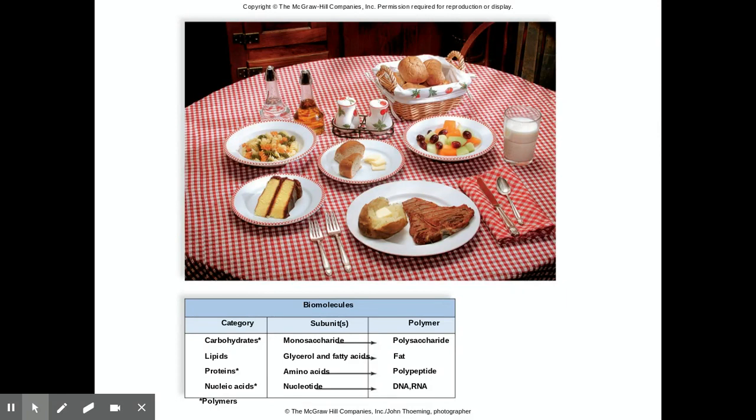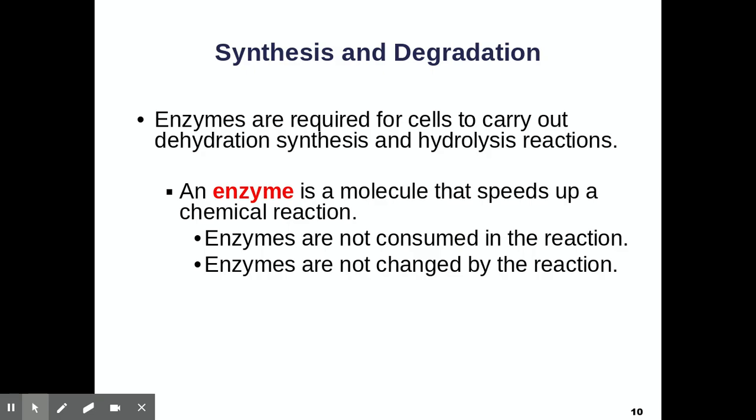Okay, that's all of, no, it's not all. We've got a couple more slides. Last slide, synthesis and degradation. In other words, building up or breaking down biomolecules. Because these are chemical reactions, all chemical reactions require enzymes. Now, just a quick question back from our first chapter, characteristics of life. Which characteristic of life are we referring to when we talk about all the chemical reactions going on in the body? I'll give you a second. Hopefully you all said metabolism.